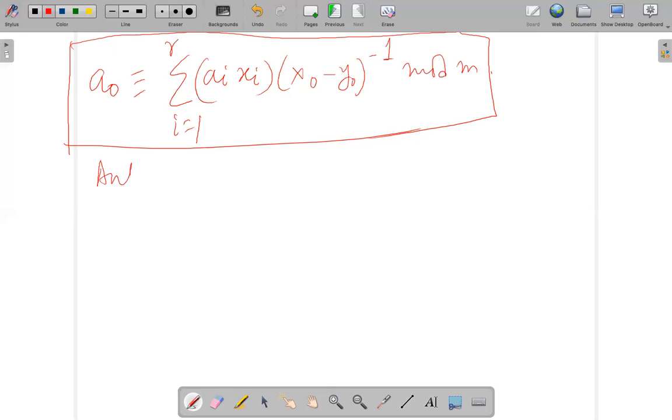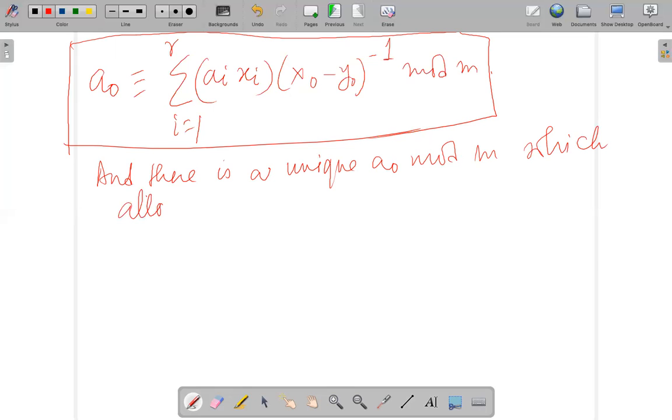And there is a unique a0 mod m which allows h(x) to be equal to h(y).